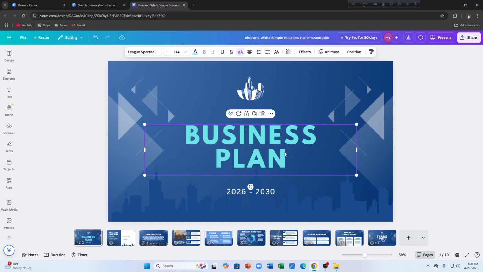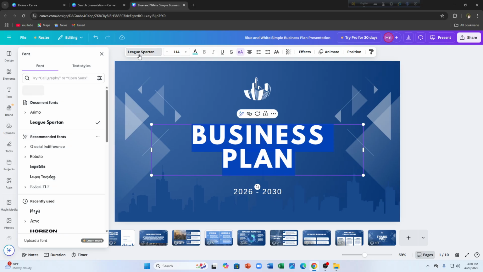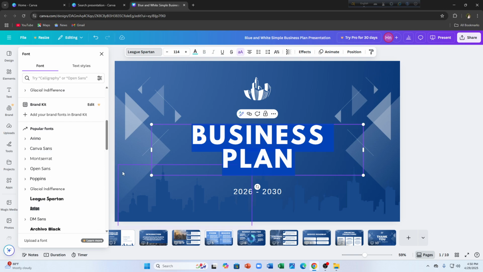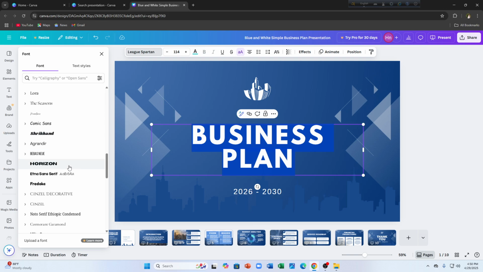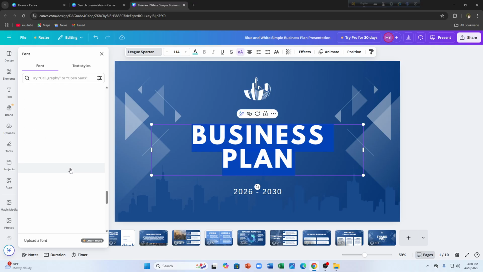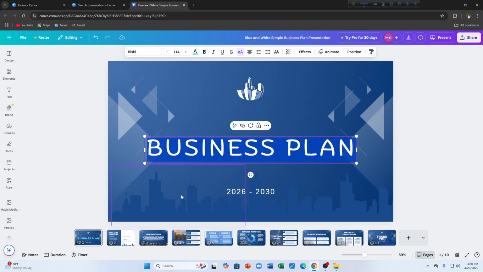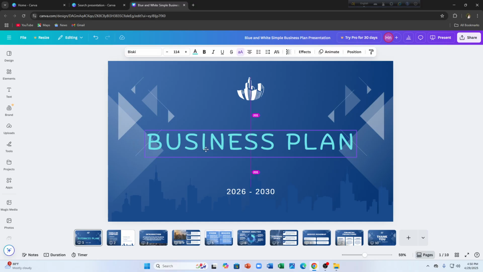Now let's say that you want to change its font, so then double click again, then from the left corner you have to tap onto this, and from there you will find a lot of fonts for free. These fonts are free, but there are also premium fonts at the bottom. You can see these are the premium ones. To use them you need a premium account. So for now I'll be choosing this font. This is pretty cool. I found it pretty cool.